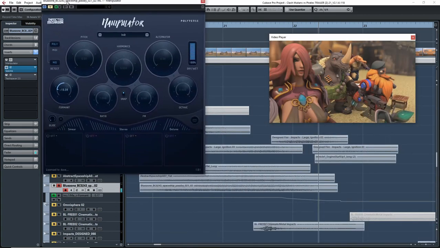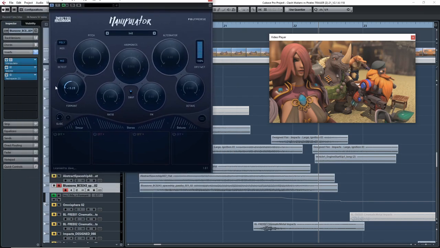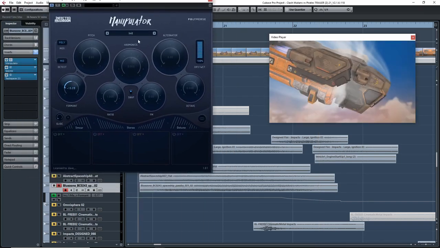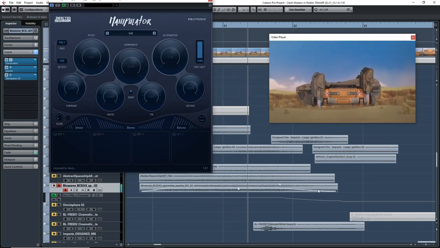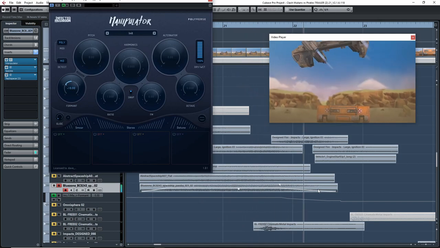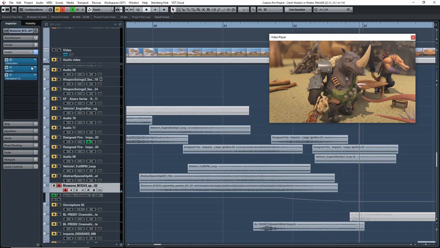Again, it's hard to tell because of the loudness. It's getting so much louder, you can't tell what is actually changing, but I find it adds a lot more definition to the main body of the sound. Anyways, then I added a manipulator here. And again, same idea. Look at the formant here and you'll see how it changes as the ship comes in and as it leaves. All right, so just as it leaves, not as it came in, but you get the idea.